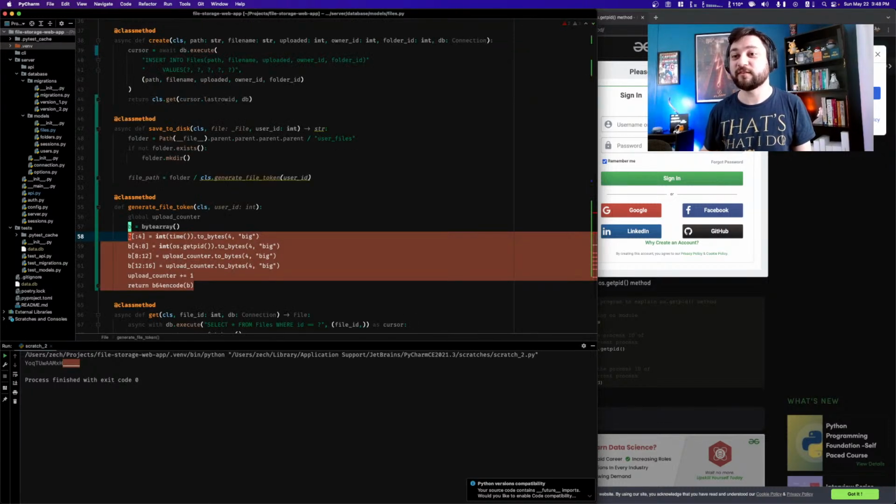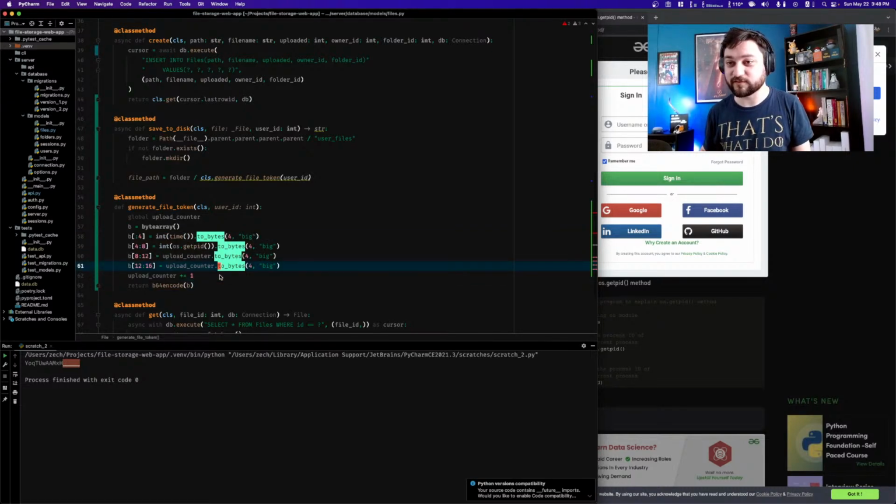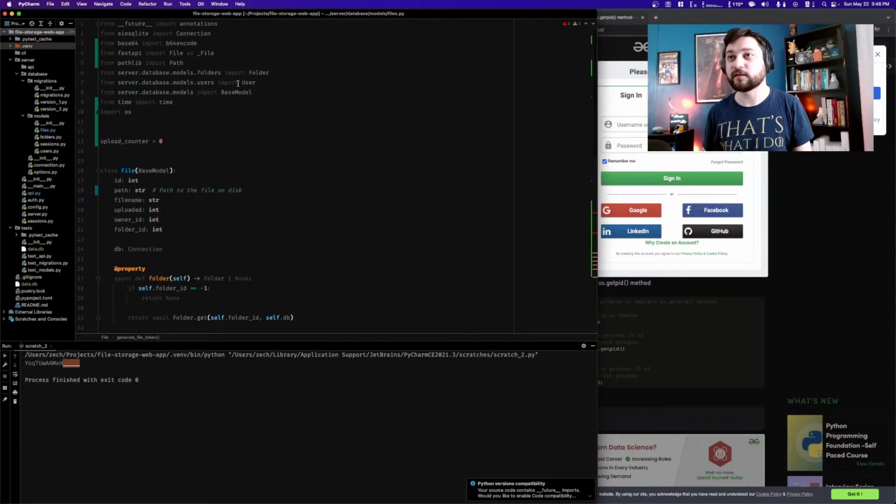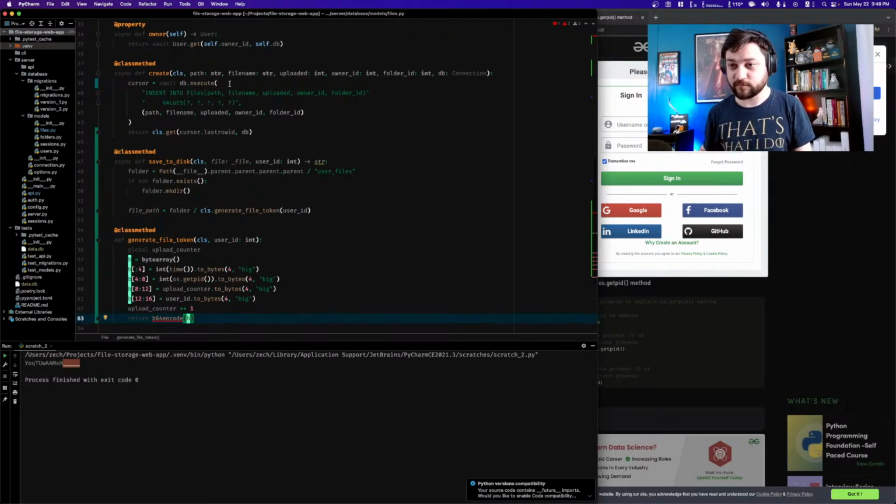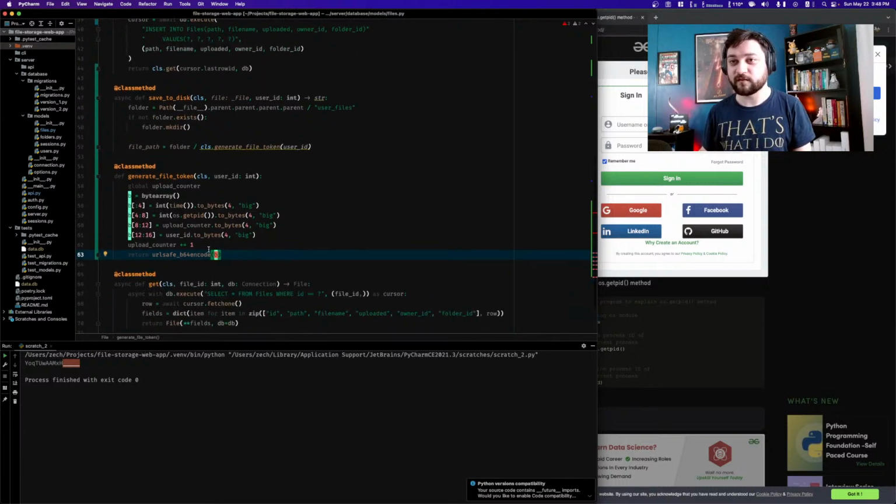All right. So now that we found that bug and we addressed that bug, I've also got another bug right here. We're going to replace this with the user ID. User ID, right like that. The counter gets added 1. Then we return it, and we got to do URL safe. So we need to come up here, right there. There we go. Jump down here. Boom. There we go.